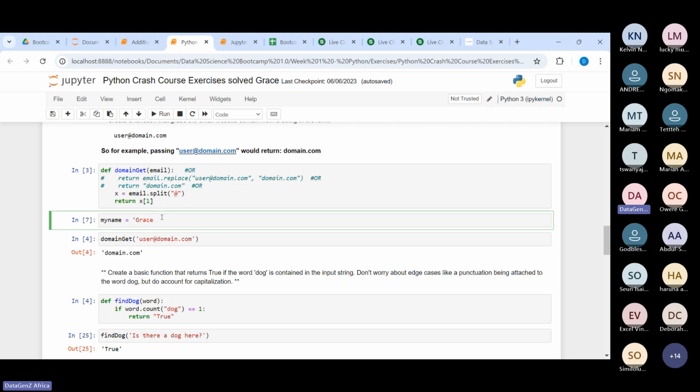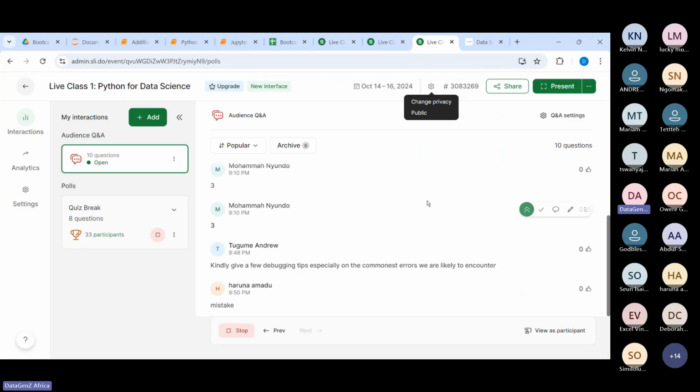You have to know how to also debug, how to understand reading documentation to be able to address that kind of question. But then the act of debugging is actually a skill to be learned as a data scientist or a data analyst. All right, I think there are no other questions. If there are no other questions, we would call it a wrap.